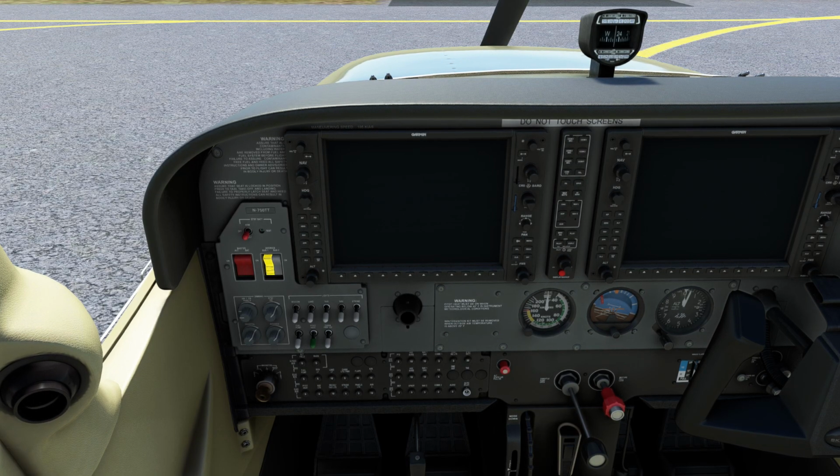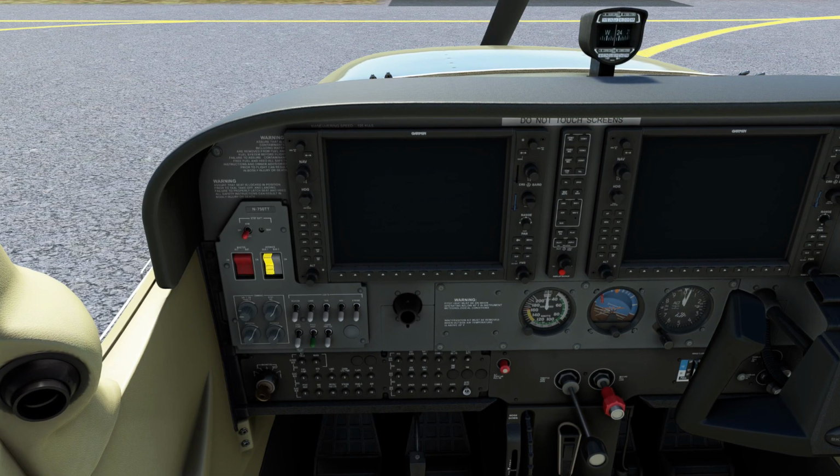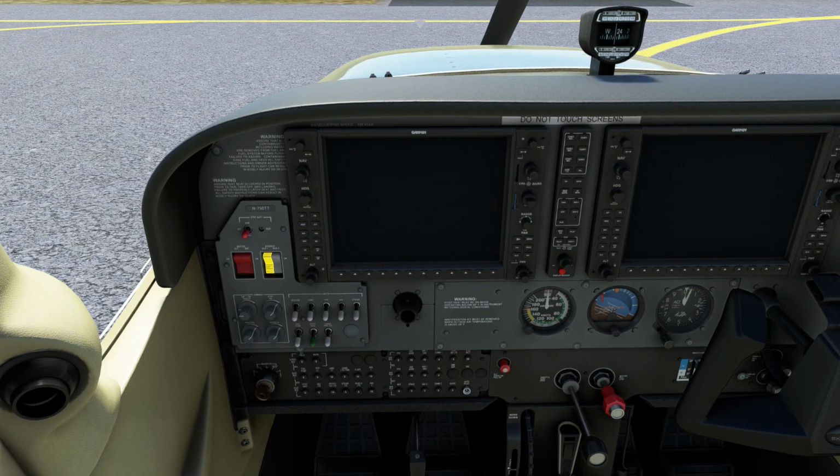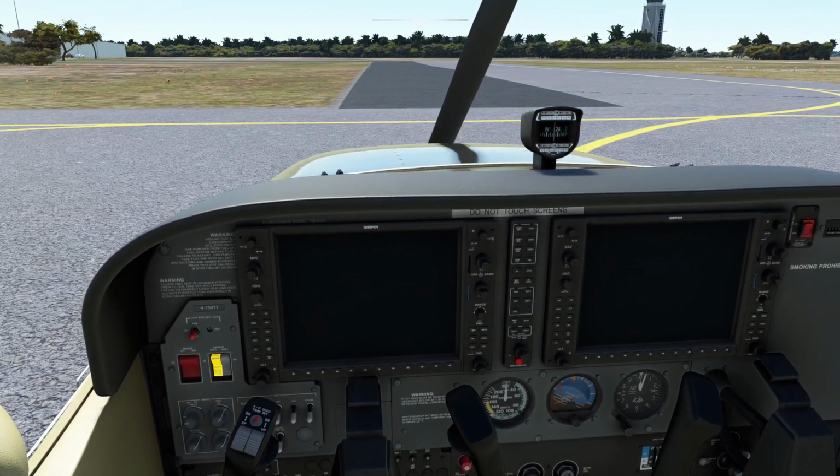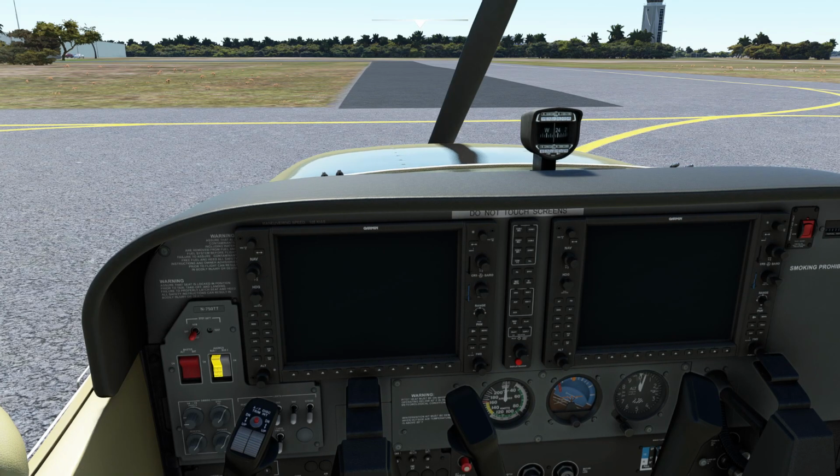So hopefully this was kind of useful. I will do some more of these tutorials with other types of aircraft, and we'll get into more advanced ones. Some maybe using IFR and whatnot. If you have any special requests or have any ideas, anything like that, just let me know and I'll make it happen.